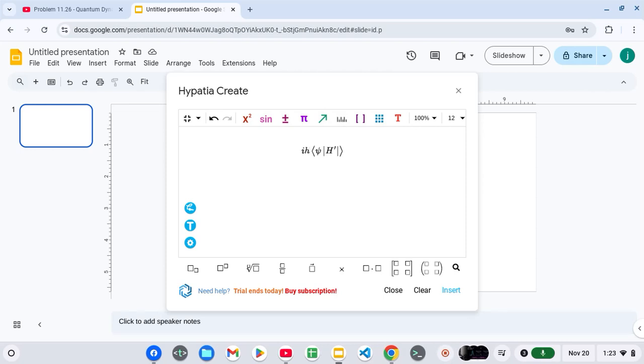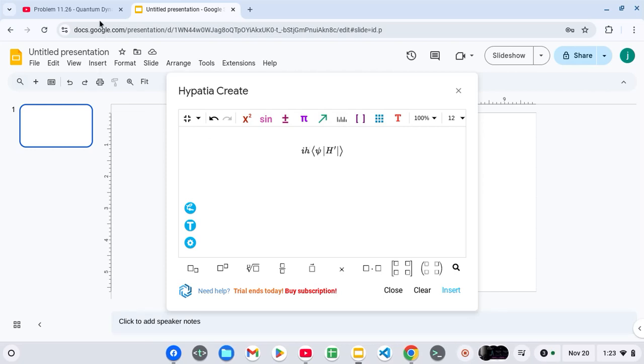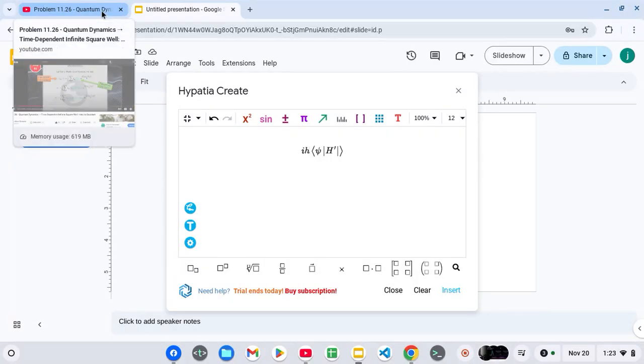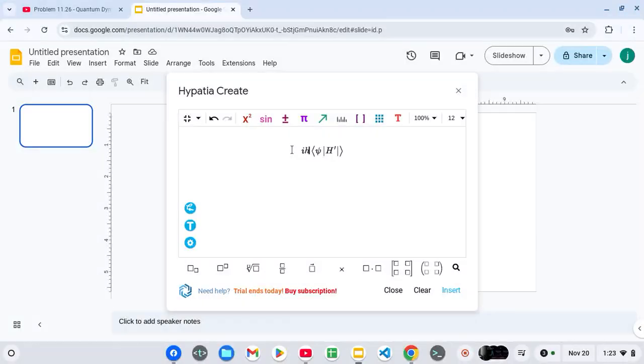Okay, so I think a fun one today would be quantum dynamics. What is it? The infinite square well. Yeah, that's a fun one. I really like this one. I've played it a couple times in the past. If you really know what you're doing with it, then with that square well you can just throw in whatever you want.